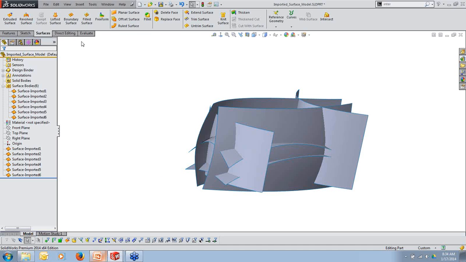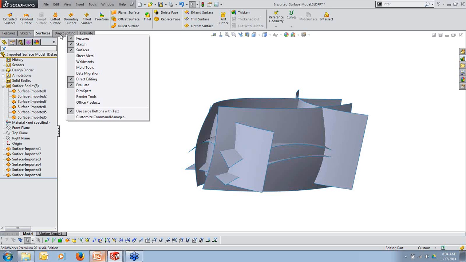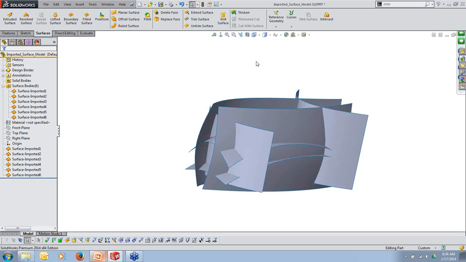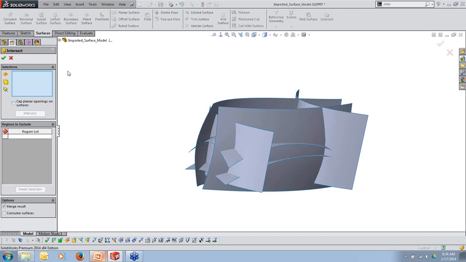And the intersect tool, I'm on my surfacing toolbar right now. If you don't see a surfacing toolbar, remember that you can always right-click on your command manager and add in tabs. I've got my surfacing toolbar turned on for this example, and in my surfacing toolbar I have my intersect tool sitting here. And the intersect tool allows me to pick a handful of things. We can pick surface bodies, solid bodies, even a plane to use as intersect references.